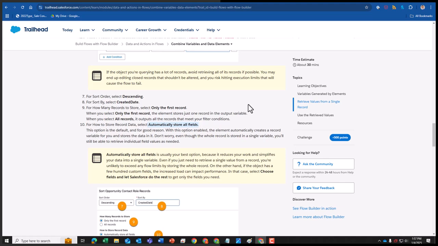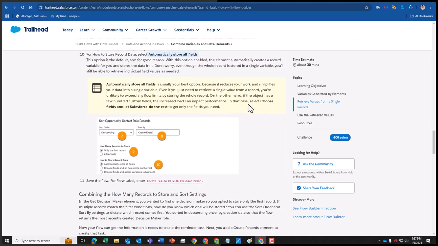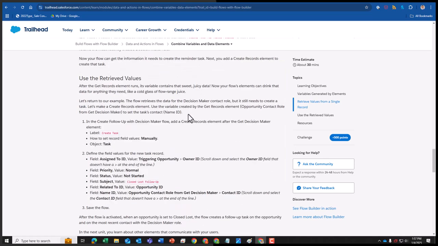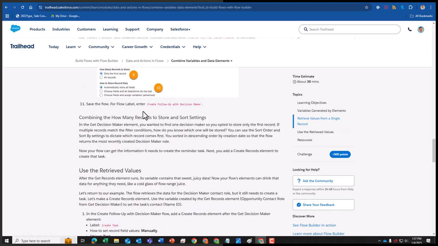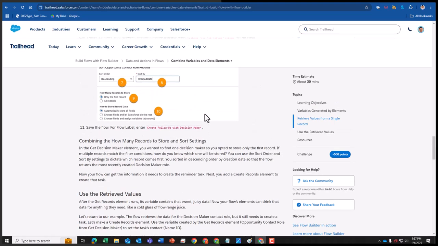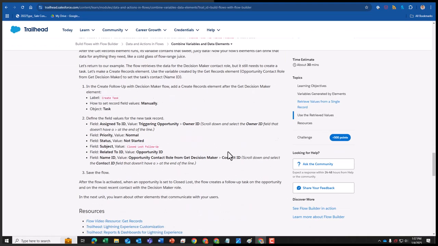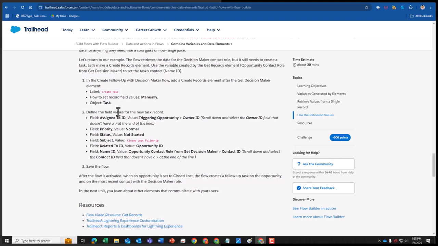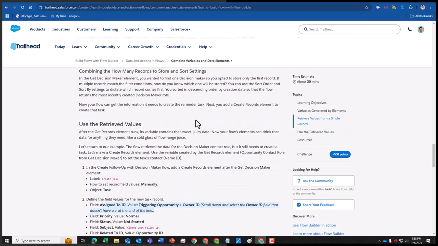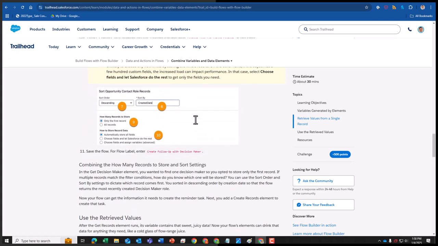Then it's going to create a task. And actually, yes, it's going to create a task over here, and assign the following values to the decision maker who we identified.